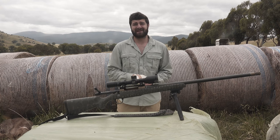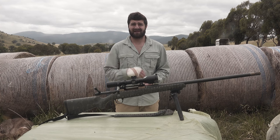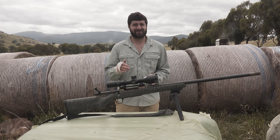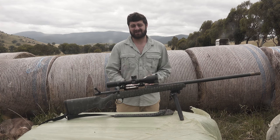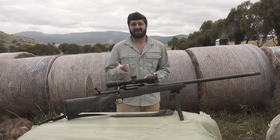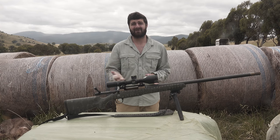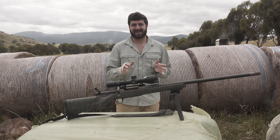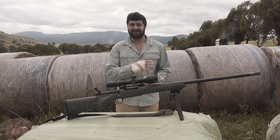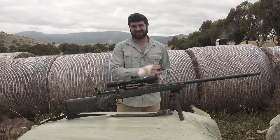Second con I've got down is the factory trigger. They come with a Trigger Tech field and they're adjustable down to I think about 2.5-3 pounds, somewhere around that range. And even on your lower setting, because the rifle's so light, that trigger weight feels too heavy. So it is something that you may need to swap out down the track. Not promoting that at all by any means, but I'm just saying the factory trigger is quite heavy in this lightweight outfit.